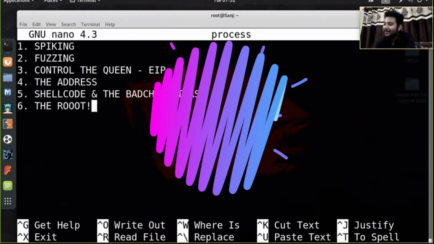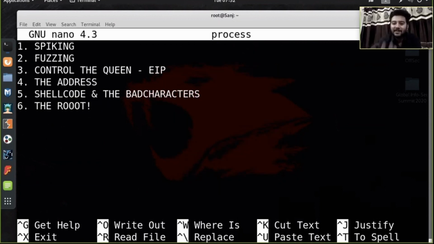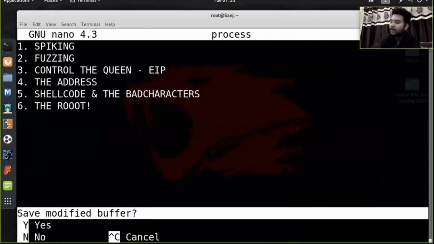I guess you can understand what the root is. The root actually is like I got your access or something like that. So let me start the process without wasting much time. I'm starting with your application itself, the Freefloat FTP, which you people told me. And let me see. If you want to take a screenshot, you can go ahead.